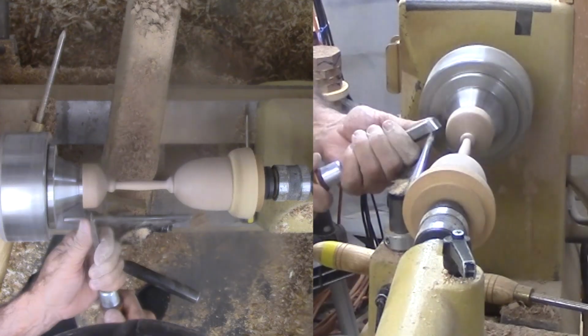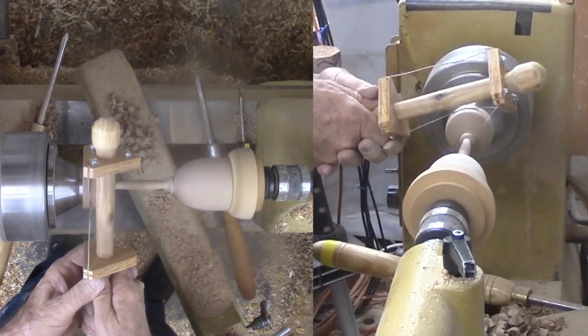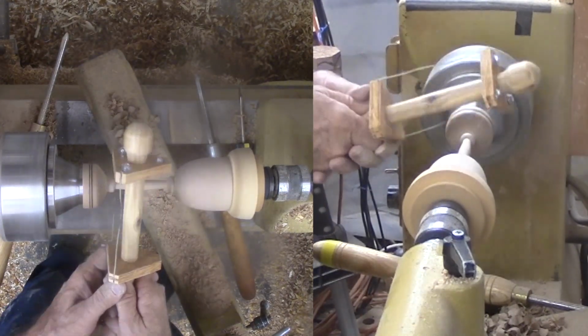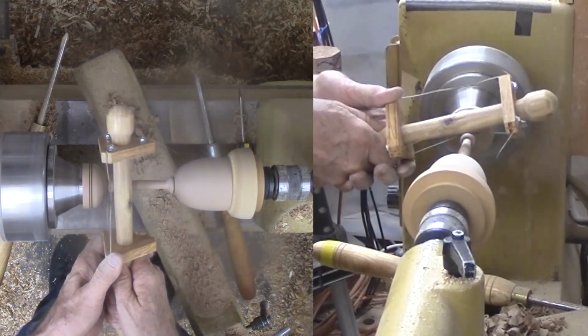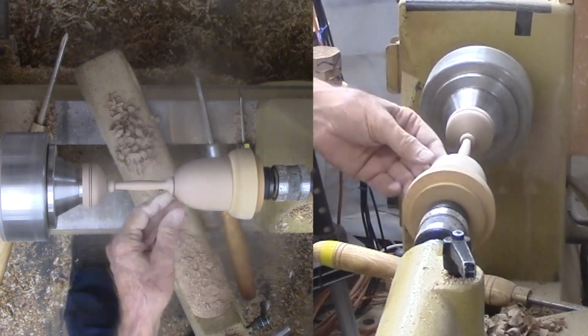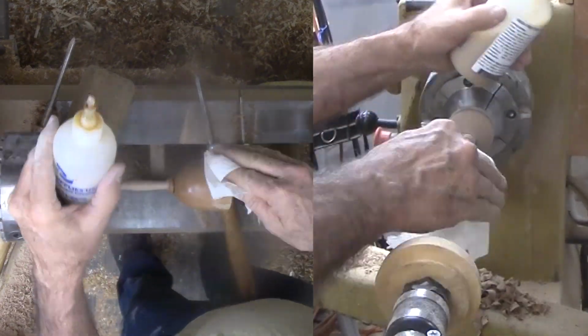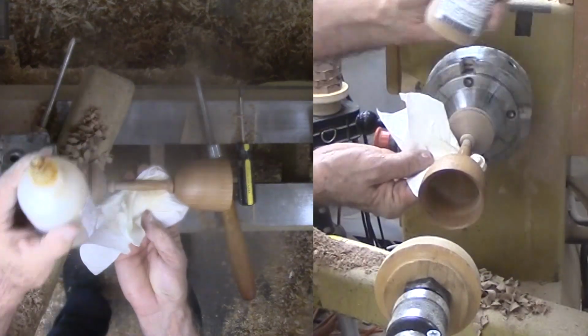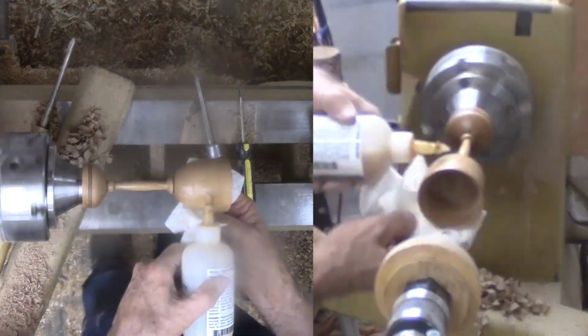For a little more visual interest, I cut a couple of grooves on the edge of the foot. Then I burned lines in these grooves and the transition grooves in the stem. Finally, more shellac followed by high-speed rub-down. Despite spacing a bit on my original plan, the goblet has turned out well. Usually I have to carve and sand the foot, but not this time. This process finished my goblet without any additional carving or additional sanding to finish the foot.